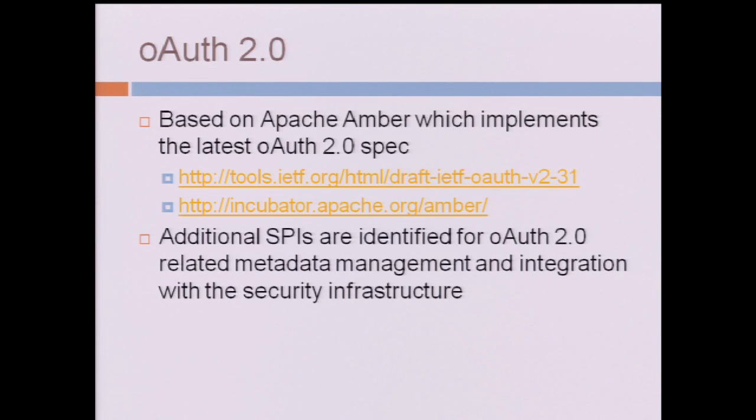And my experience with OAuth 2.0 actually started with an open source project called Apache Amber. It's still under incubation, but the whole stack is pretty straightforward because, as you know, the OAuth 2 specification itself is pretty straightforward. But really, to make that available as a server-side solution, you still have to build quite a bit of infrastructure to support that. And I sort of identified some SPIs, which become the integration points between the OAuth 2 framework or protocol and your metadata infrastructure or security infrastructure.